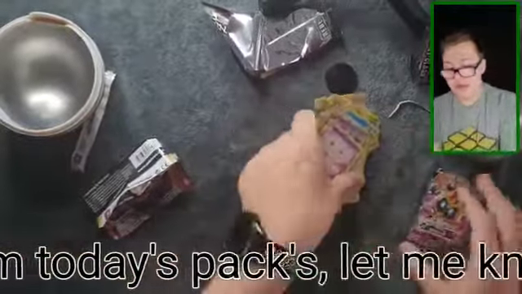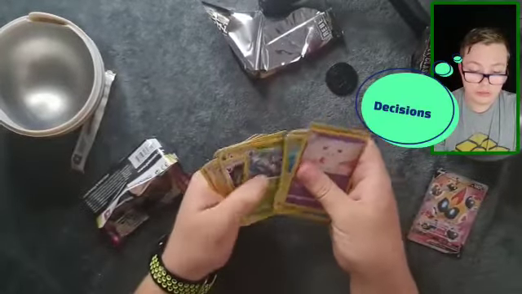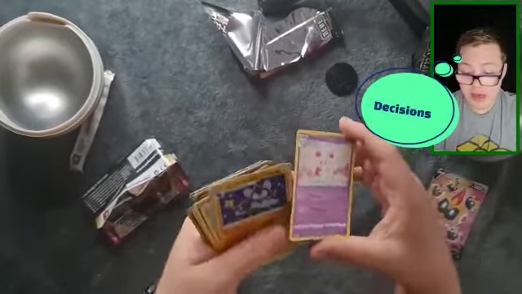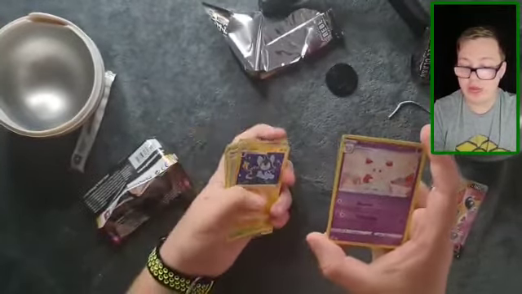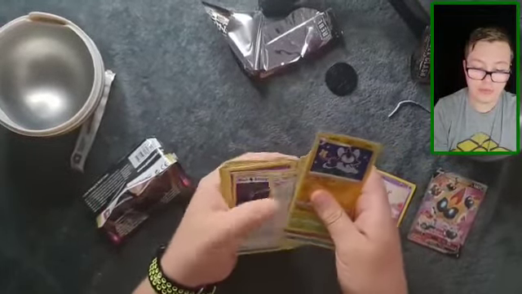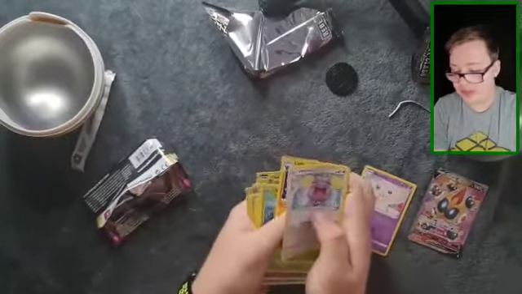Out of the cards that I got today, I'd probably say my favourite one's this Falinks V. My second favourite is probably, let's have a see, probably the Alcremie. The Alcremie regular rare, because I do like its design. And my least favorite would probably be the Whismur.